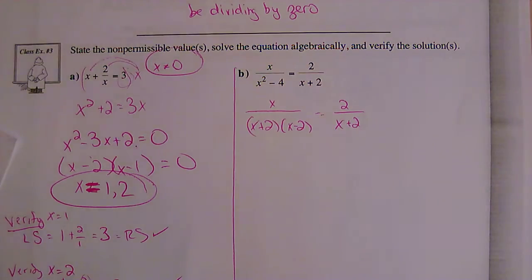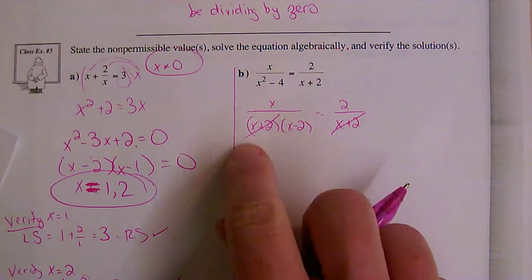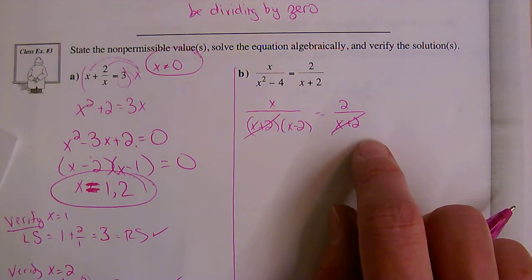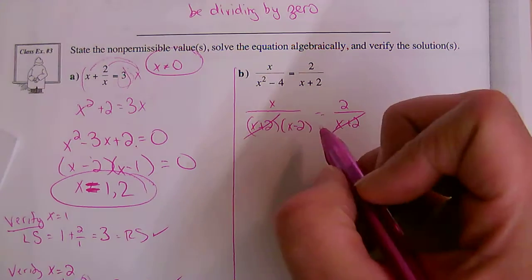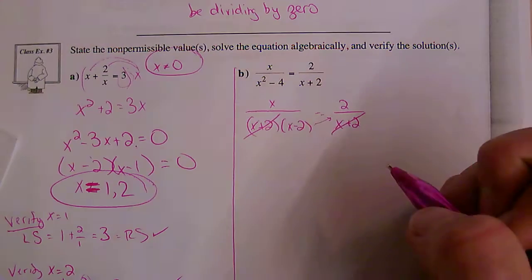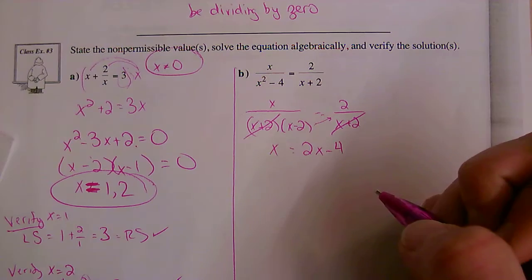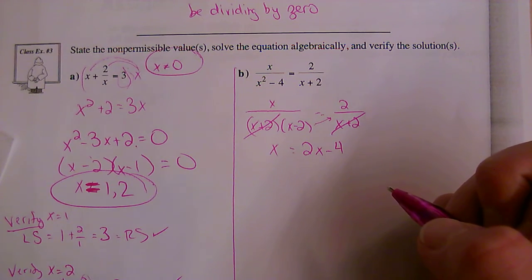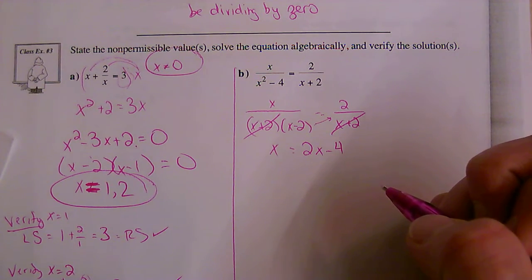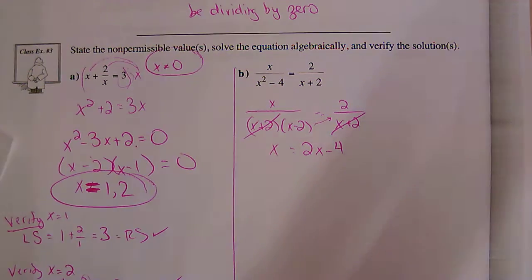So now, a couple ways you can do this. You could cross multiply, might be the easiest, because then those two are going to cancel out, right? If they're both on the same side, like that, they'd cancel out, because I'd multiply that up. Okay, and then I would multiply that up. So I'm going to have x is equal to 2x minus 4. Just want to make sure I did this okay. Yeah. Did it differently than they did in the book, but it's definitely quicker.